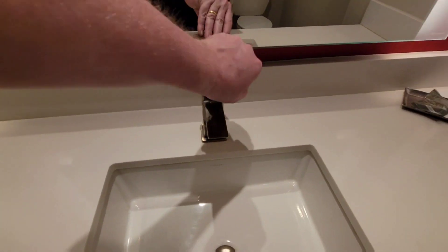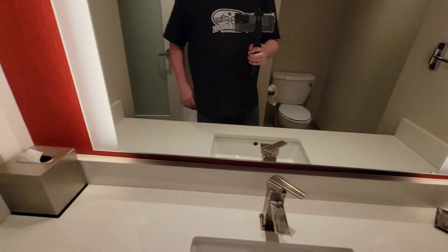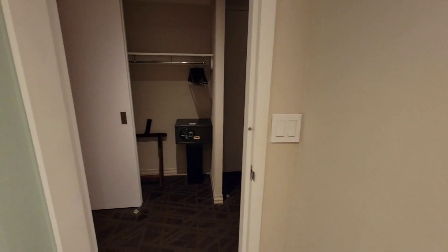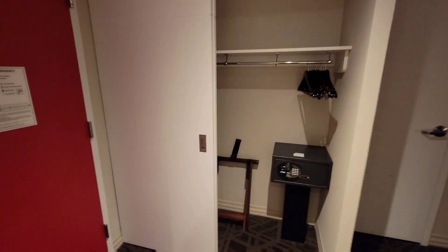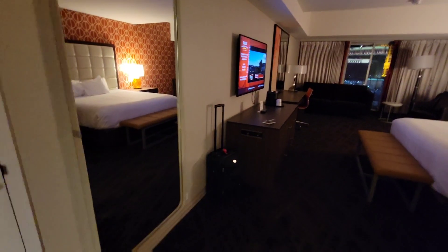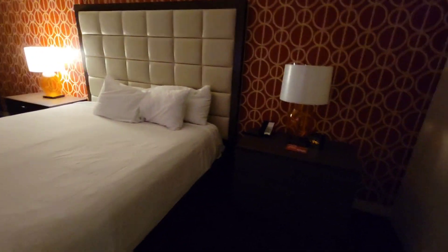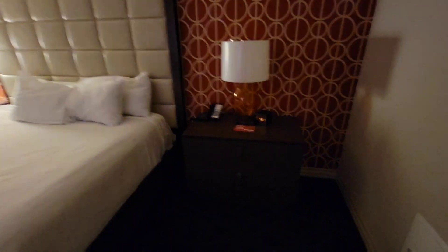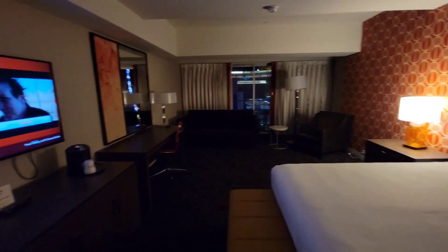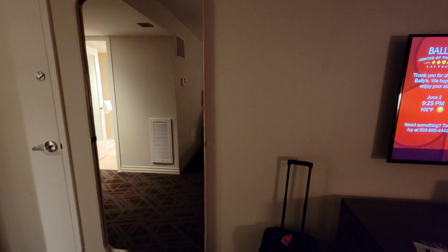Here's the sink, and yeah that's about it — that's the room tour for the vlog. The furniture isn't bad in here, it's certainly not all dinged up like when I was at Flamingo a while ago where the furniture was not looking the greatest. So yeah, that's the room tour and we'll talk to you guys all later.